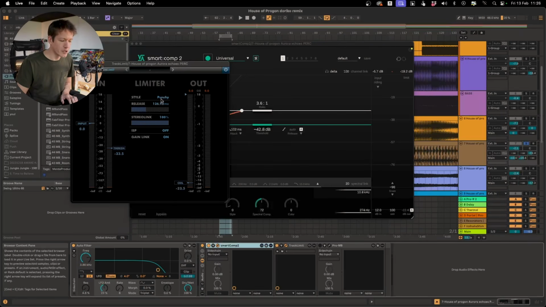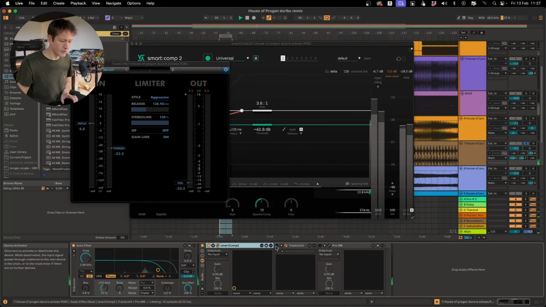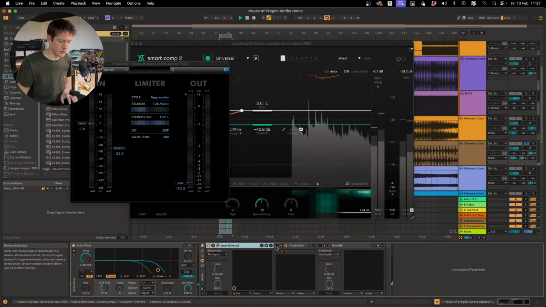I got it in punchy mode because I didn't want to squeeze everything. You have different modes. Aggressive, for example, was clamping too much and was distorted. I can let you hear it. And the idea here is just to tame those high peaks when they poke through. Let's listen without. With.